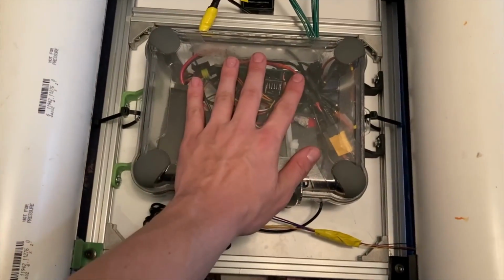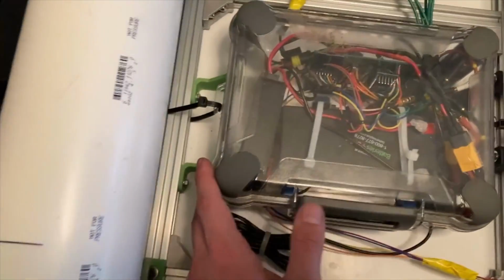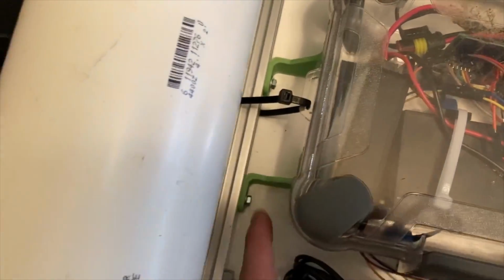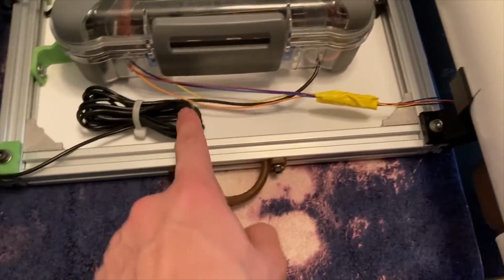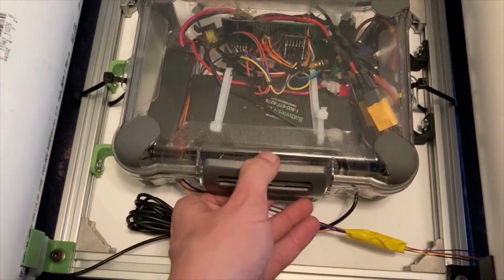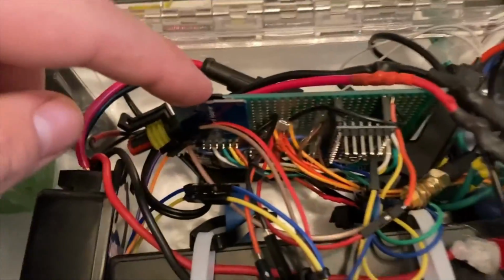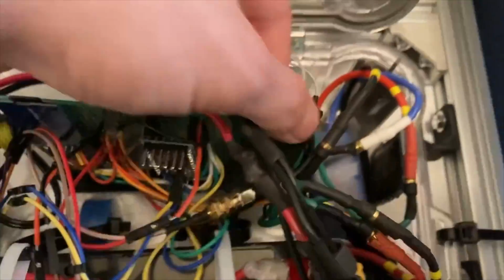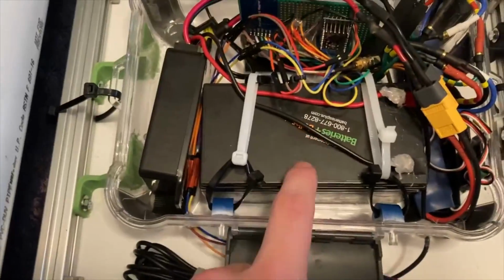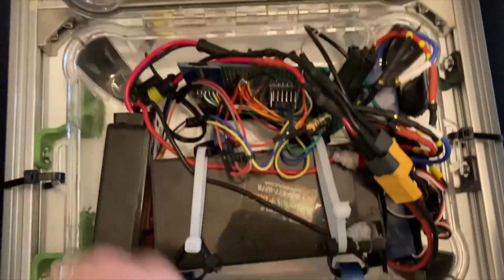Underneath is a waterproof box mounted to the frame with some 3D printed brackets that are epoxied to the side of it. These zip ties are a backup to hold onto it in case that fails. These connections go to the GPS antenna and the compass. I can open this to access all the electronics. That is where my SD card goes in, microcontroller, GPS module, receiver, ESC, of course my battery, and my solar charger. A little bit of a rat's nest, but that's okay.